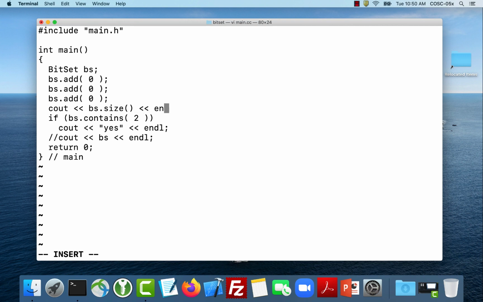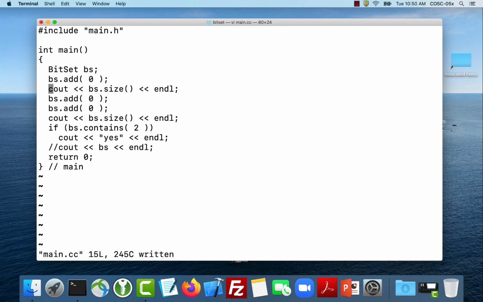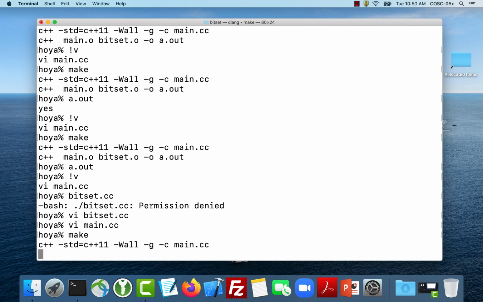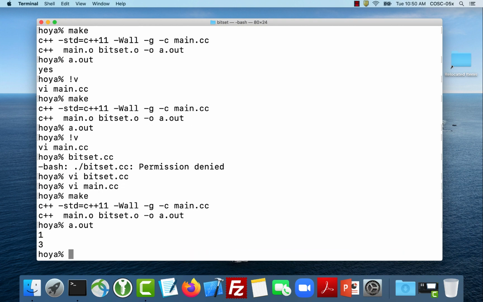Now 0 can only be present once because this is a set. Remember that a set contains only distinct objects. And so if I print size the first time, it's going to be right. So you can see that after the first add, it's correct, but then it keeps increasing size. So that's the problem with our add method.